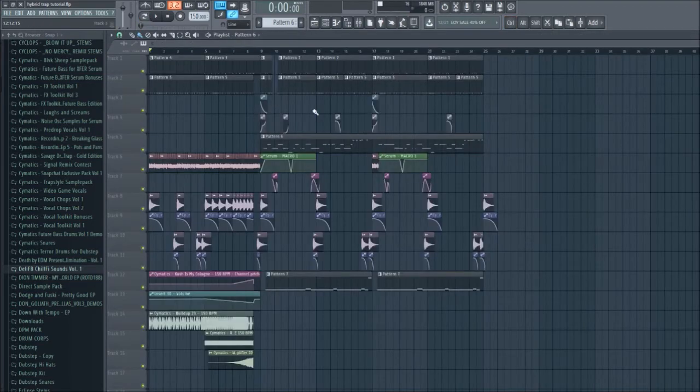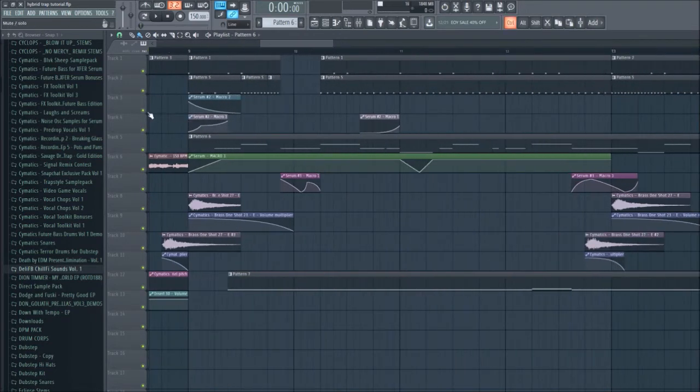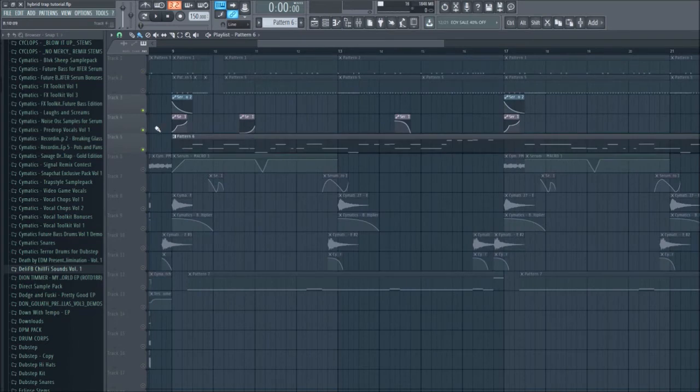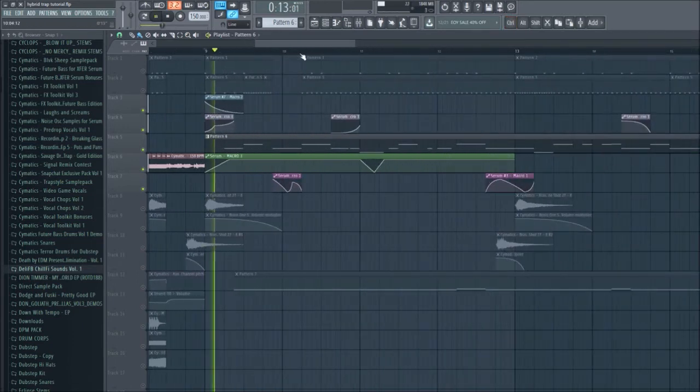Okay, so now we'll talk about the modulation of our basses. Now any bass with a macro I automated. Even though I didn't necessarily automate the macro every time the bass sound played, I still wanted it there.